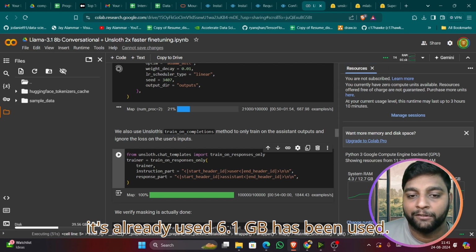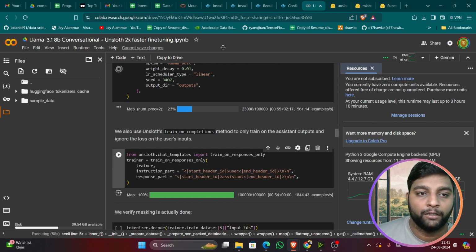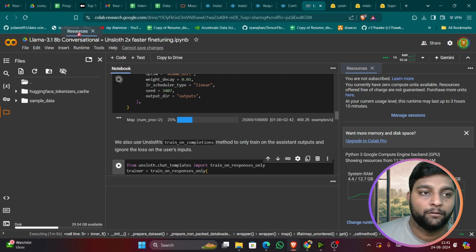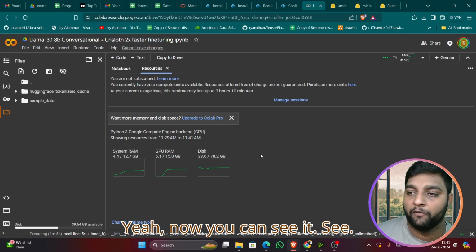Right now the GPU has already used 6.1 GB. Okay, you guys cannot see it there, but let me bring it up. Yeah, now you can see it.